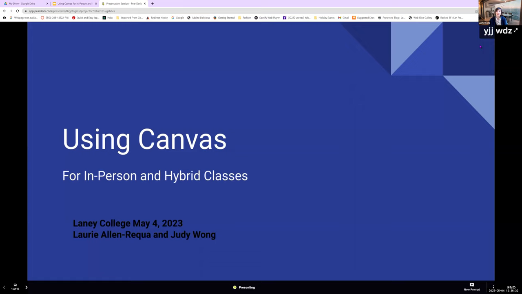And what this is, in case you're wondering, it's a Google Slides add-in. It builds in interactivity into your slides if you're ever presenting on slides. And you'll see that in just a bit. Okay, so you can see my screen and everything. Okay, great. All right, so Laurie, Nora, and I are presenting this workshop, and you know who we are. Nora is the poker coordinator, and Laurie and I are DE co-coordinators.